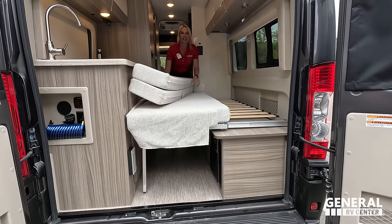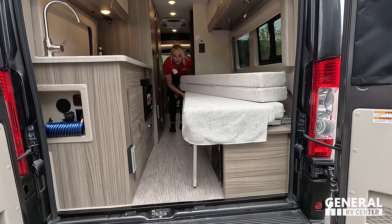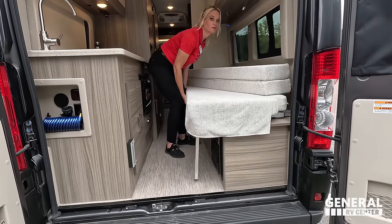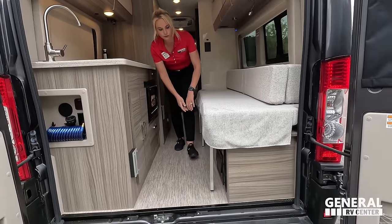If your goal for Becky's lifestyle is that her and Big Mike would be sleeping in a motorhome more often than not, then this just wouldn't be the right floor plan for her. Right. But there'd be other great floor plans.